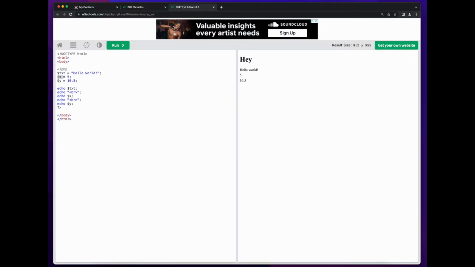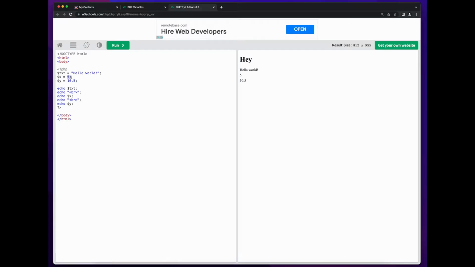The variable $x has the value of 5 and $y has 10.5. So what they're doing is echoing the text, echoing an HTML line break, then the value of x, and then the value of y. And the result is on the right.